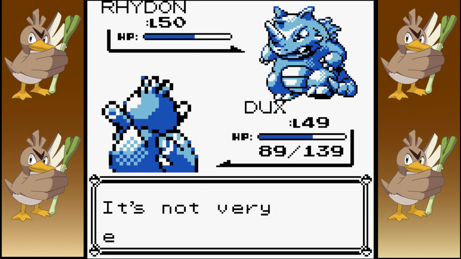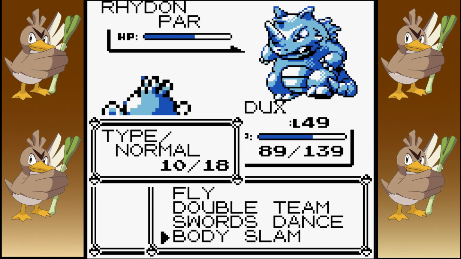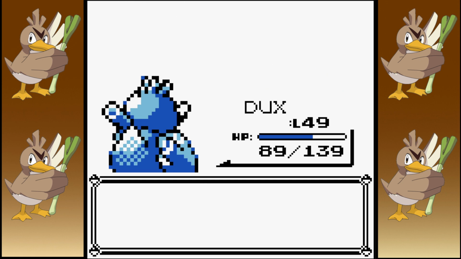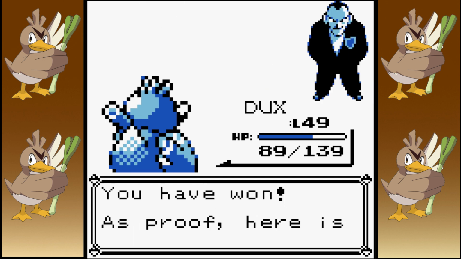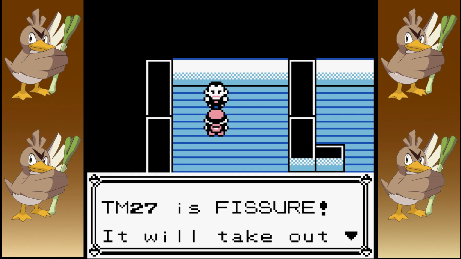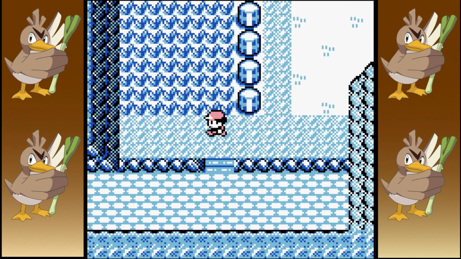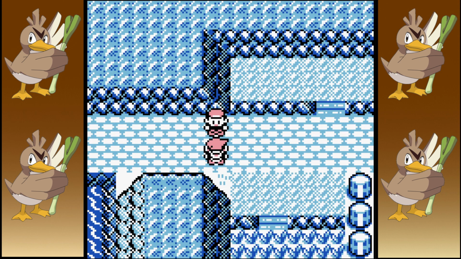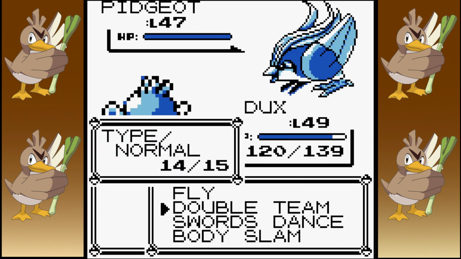Nidoqueen, single Body Slam. Nidoking, single Body Slam, no problem. At level 49, Rhyhorn does take 2 hits, but he misses with Fissure, obviously, because I outspeed. He gets the paralysis and goes down. I mean, at level 49, he sweeps Giovanni. A normal type Pokemon, you just would never think that a normal type Pokemon could sweep a rock gym like that, no problem, at level 49, but it happens. It happened.